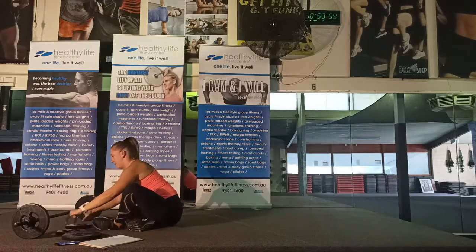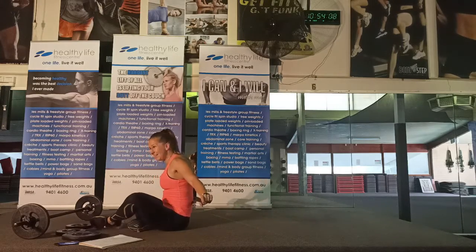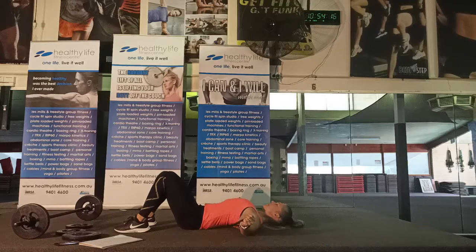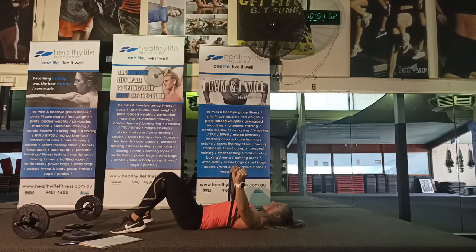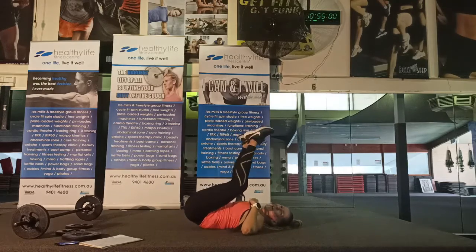Band option: band flies lying down for more range since I don't have a bench. Palms facing in, feel the stretch and squeeze — down for three, two, one, up for one. You can work a smooth slow two-two tempo for time under tension, or for strength: slow the eccentric phase down and explode up out of the bottom. Feel that chest squeeze — you can do so much with bands.